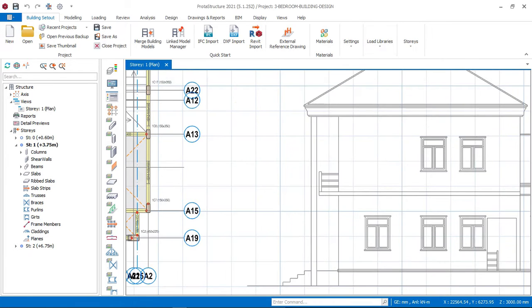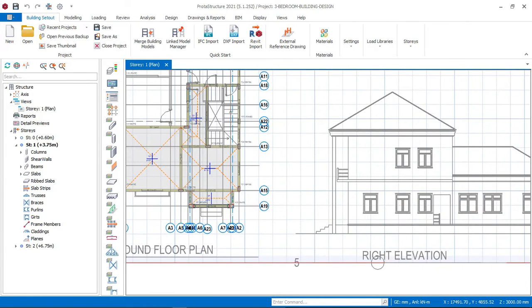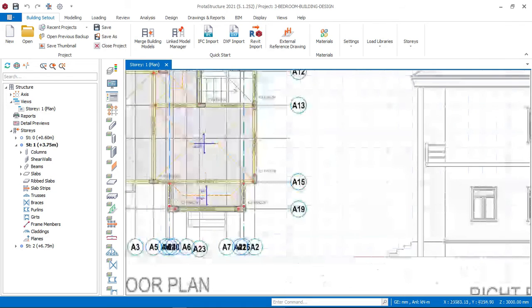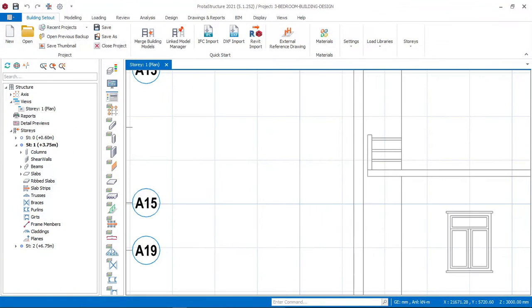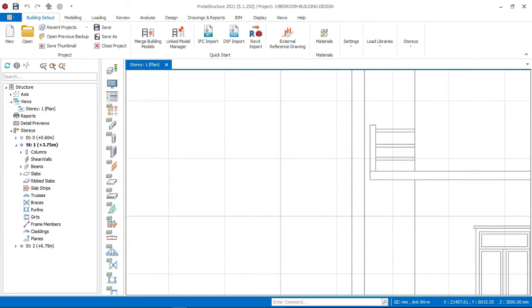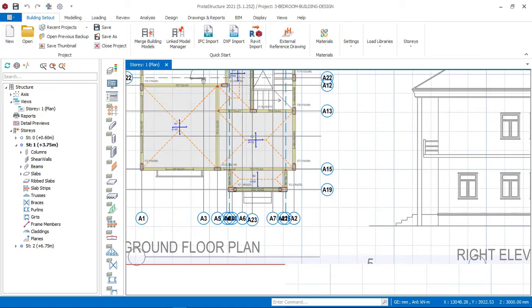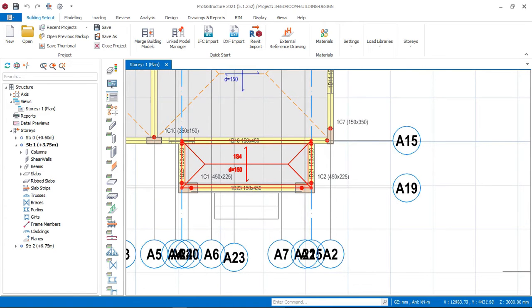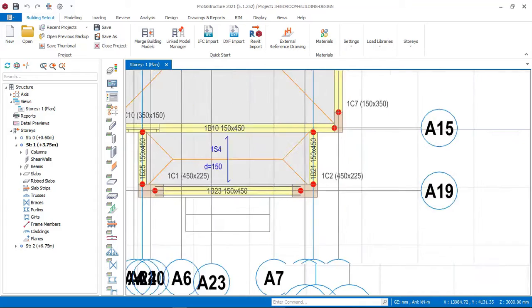So we will now move on to the next stage. If you look at this cantilever here, you can see that it does not touch directly at the column, but if you look at this one, it does touch at the column. So this slab, we are going to remove it because it does not directly touch the column.